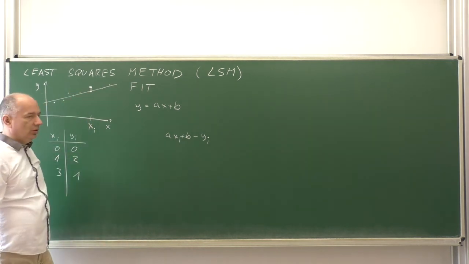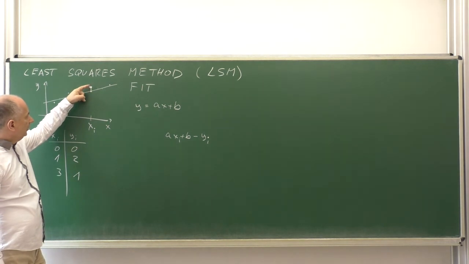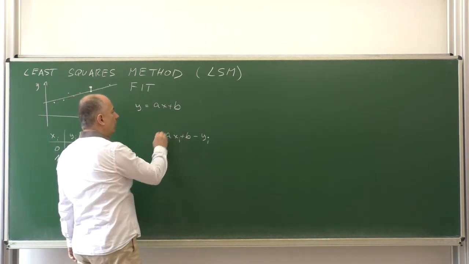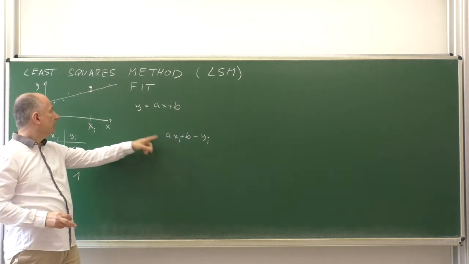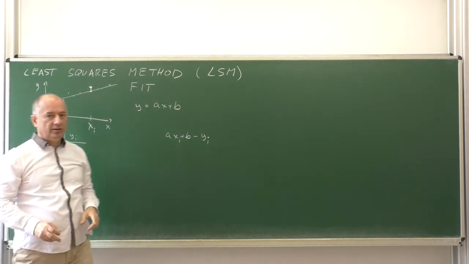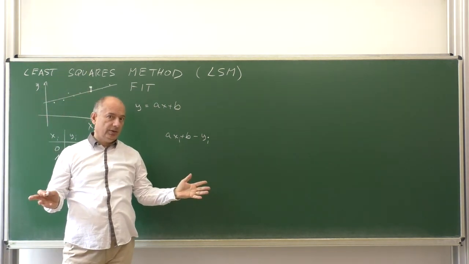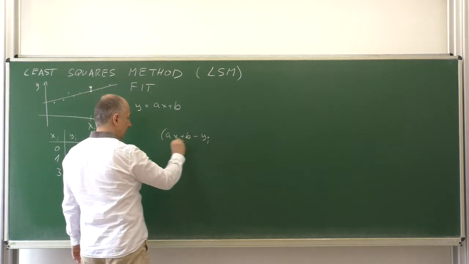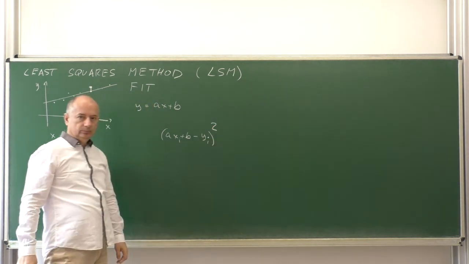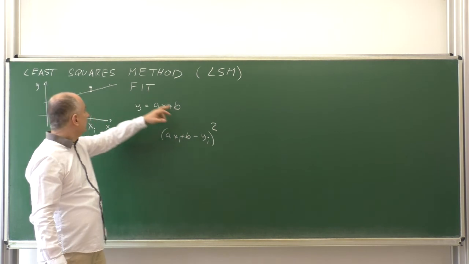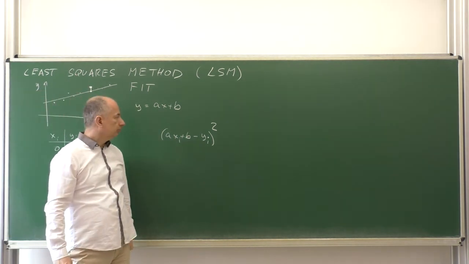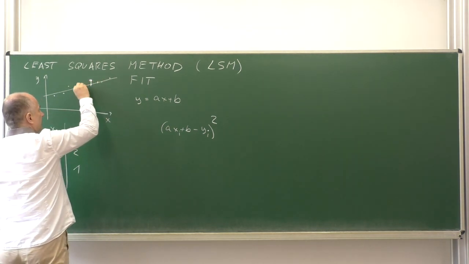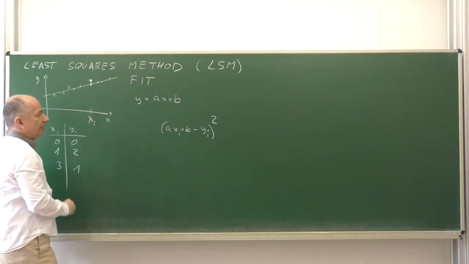And we want this to be small, but positive deviation and negative deviation are both bad. If we sum just this, then a large positive and a large negative may give 0, which looks good, but it is not. So instead of summing the differences alone, we sum the squares. Second power, square. This is where the name least squares comes from. Well, then we consider the square of this distance and this distance and this distance and this one, all of them, and we sum.